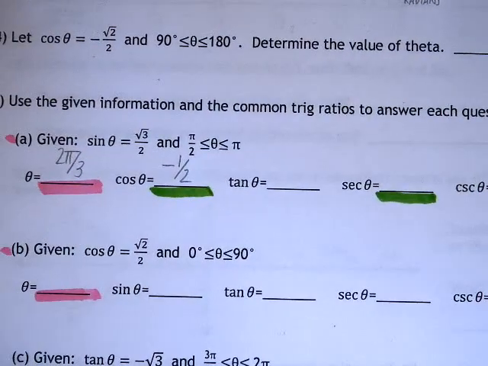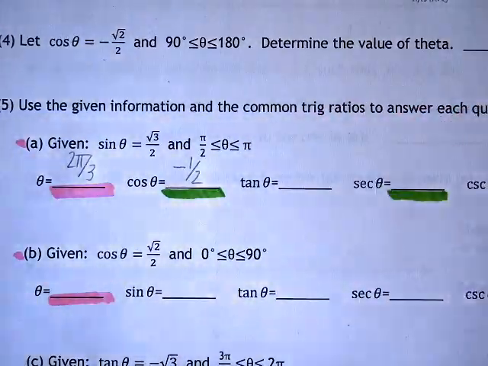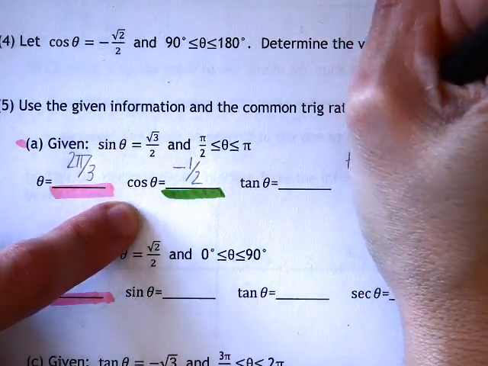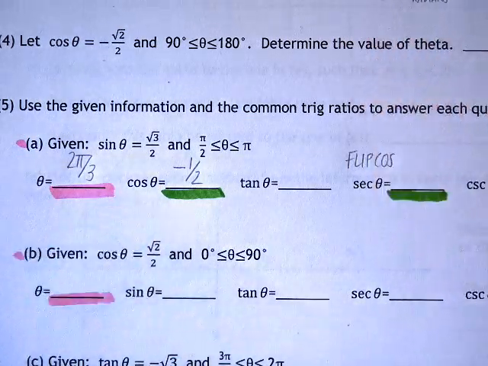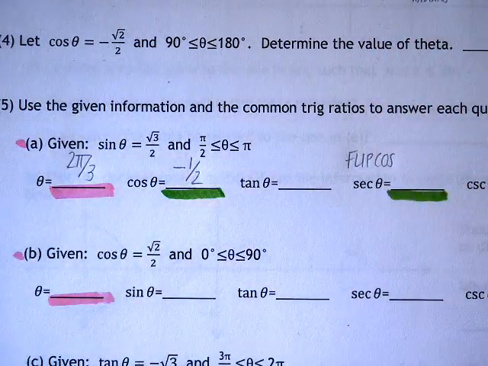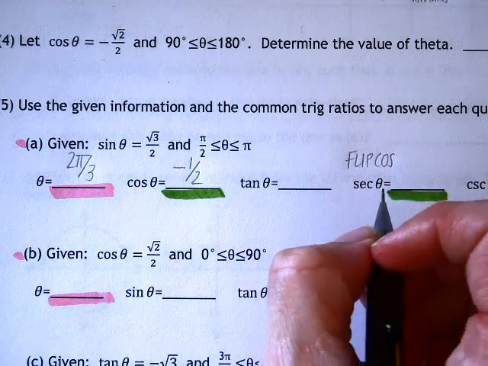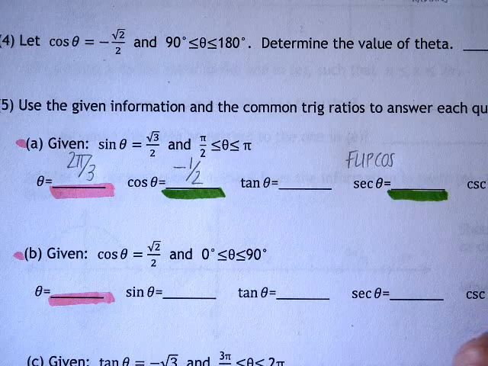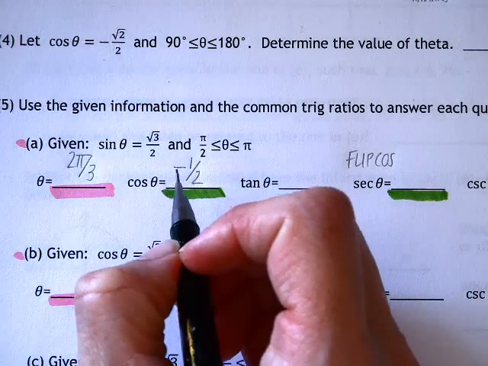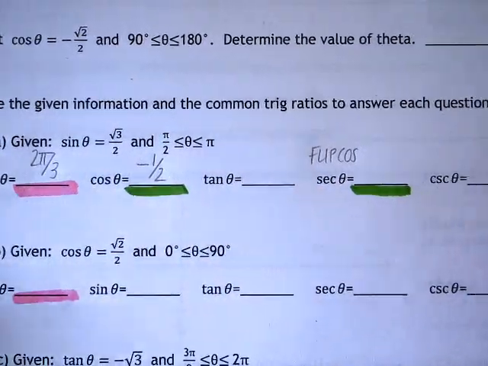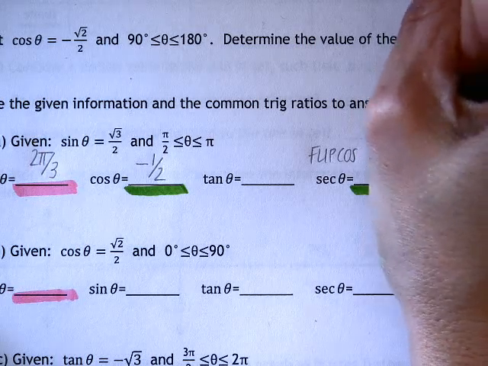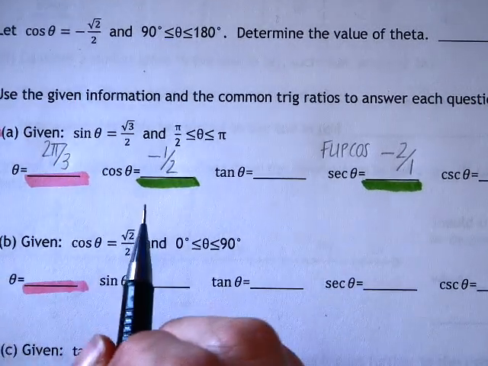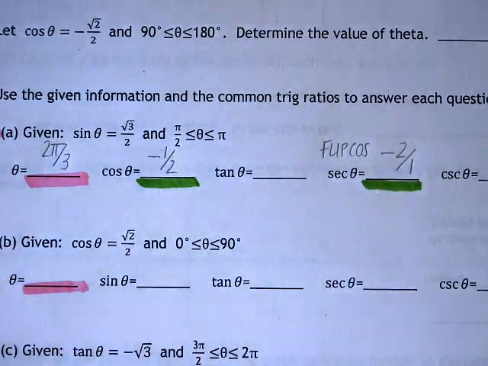Those same formulas are coming back here, and it might be helpful to remember that the flip of cos is secant. And if you can remember that, you can write it as a fancy formula, or you can just write the word flip, if that helps. But if you know that secant is the flip of cos, that kind of tips us off that we can do another one of these answers really quickly. If cos is negative 1 over 2, then secant must be the flip of that, which is negative 2 over 1. So it's almost kind of like killing two birds with one stone. Once you can get one answer, you can immediately get the other one.